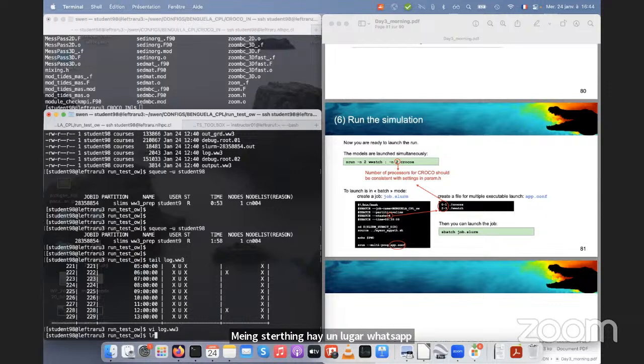For CROCO, I don't have a log file here because I didn't request one. There is a CPP key that you can activate that says log file and puts all the logs for CROCO in a file. Otherwise, the log for CROCO will be in the job output directly. So it's probably Slurm something.